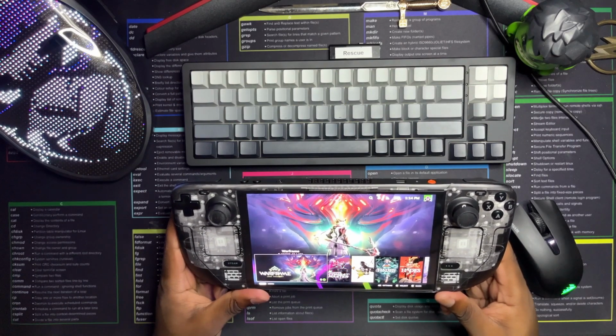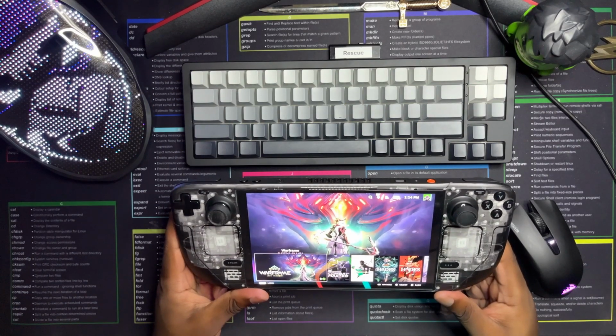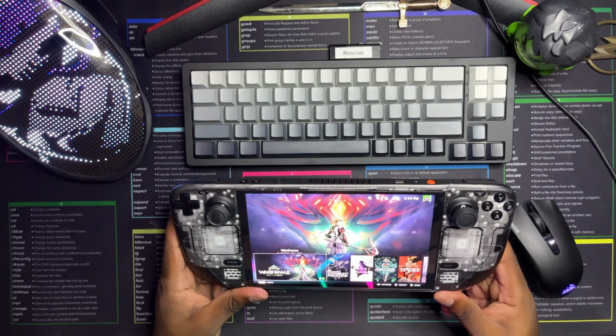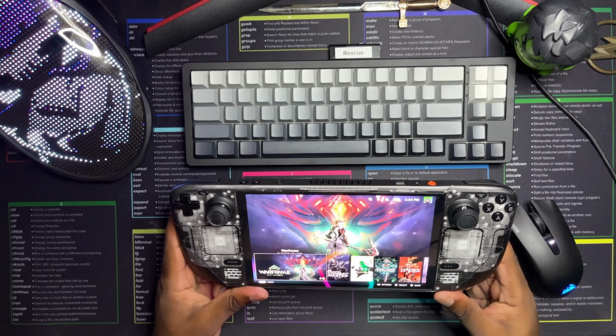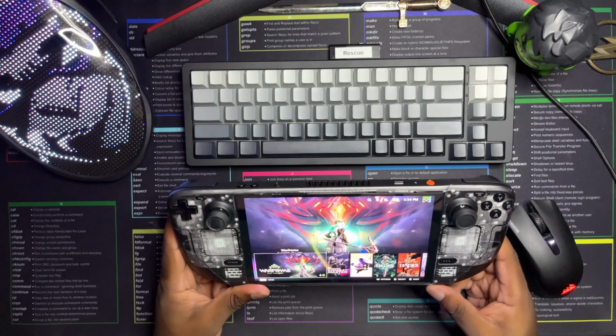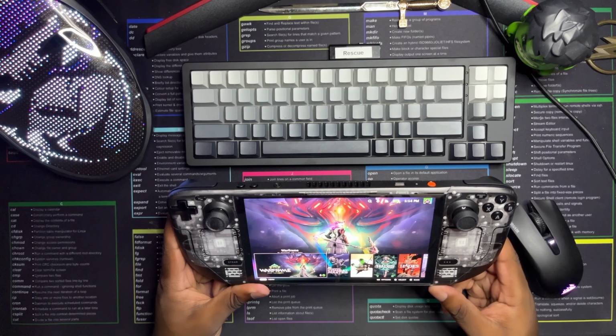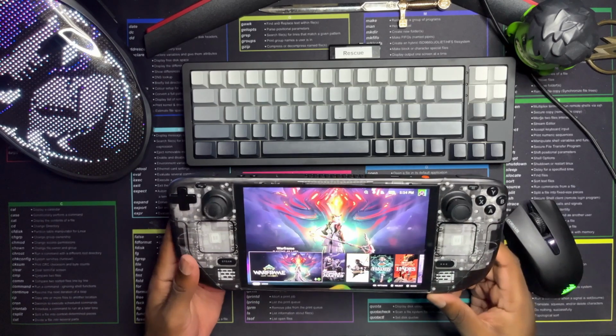So what I did was I just went ahead and tried a bunch of different ones. The ones I did end up trying were ChimeraOS, Nobara OS, which is a Fedora-based one, and CachyOS, which is also an Arch-based distribution. Since I use CachyOS, that's the one I started with first. Let's jump into that.